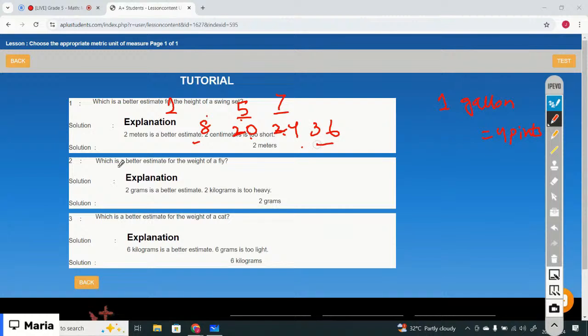And these are the ones you have to convert from gallons. You are given 2 here and 9 here. So you have to do 2 times 4 is 8 and 9 times 4. Gallon is a bigger unit and pint is a smaller one. When you are converting from a bigger unit to a smaller, you have to multiply. And when you are converting from a smaller unit to a bigger, you have to divide. Got it?